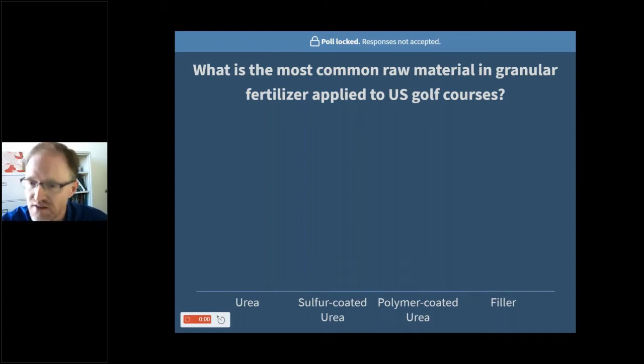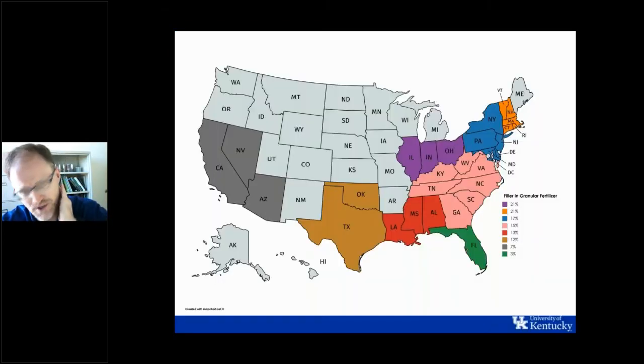But in the United States, which may or may not be relevant to Spain, I'm sorry, but in the United States, the number one component is actually filler. What filler is, it's a little bit of material that you have to add into a fertilizer if it's not blended perfectly balanced. If you're buying a straight bag of urea, 46-0-0, then there's no filler in it. And if you're using that in Spain, then you're absolutely right. Urea is the number one component of your fertilizer.